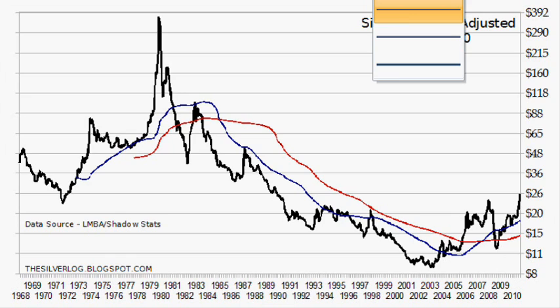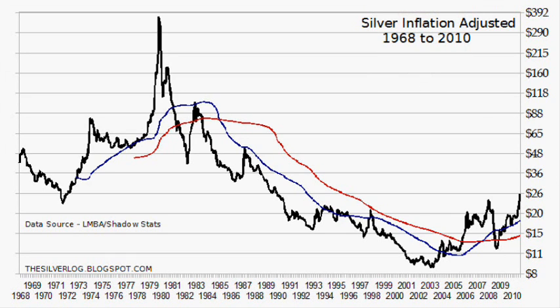So now what we'll do is we will draw a straight line around this 26 level, because this is very important information, or just something that seems pretty cool. And what that is, by looking at this chart, everybody since this period here is in a winning position within the silver market when you adjust it for inflation, where everyone beforehand is in a losing position with the exception of this small gap below here, roughly 1972.